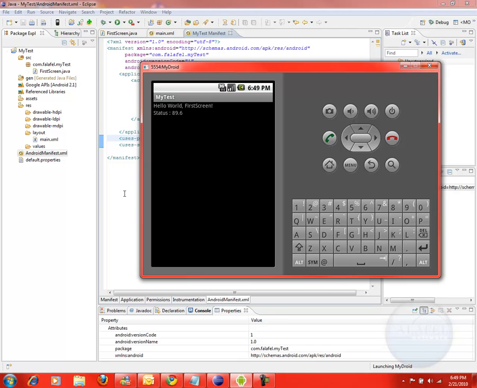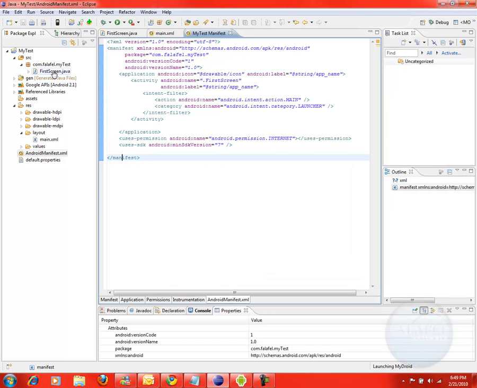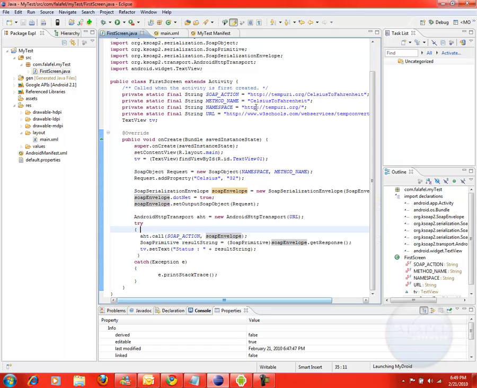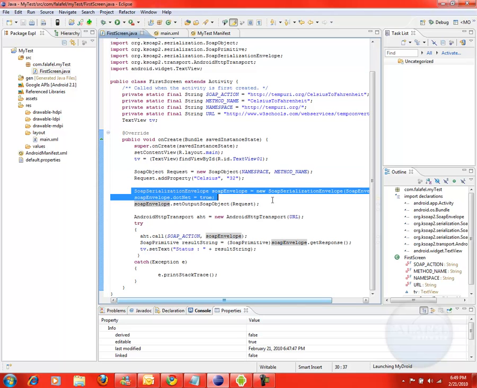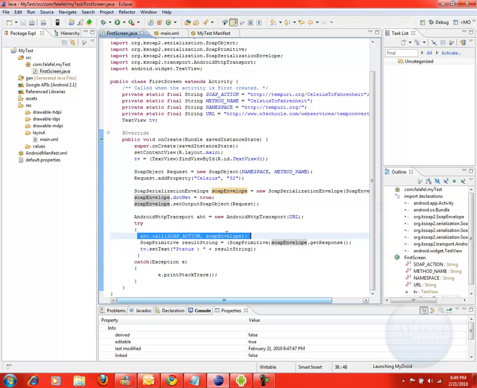All right, hopefully this was easy enough for you to take a look at what it would take to actually make a very simple call into a .NET-based web service written in ASP.NET. And again, you will need to set up the SOAP object for the request. You need to set the SOAP serialization envelope itself, and then make the most important call in here that will take an in and out parameter for the SOAP envelope. And then you can manipulate all your UI however you'd like based on whatever result you're getting back from the GET response, from that SOAP response.